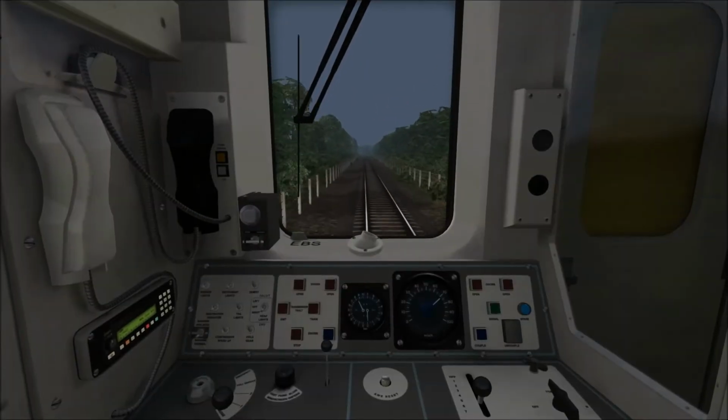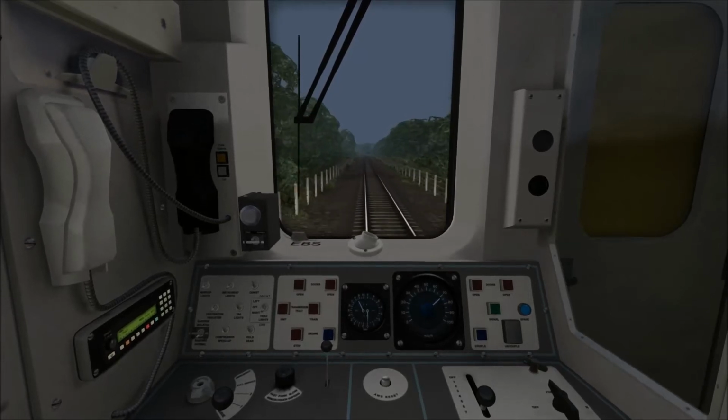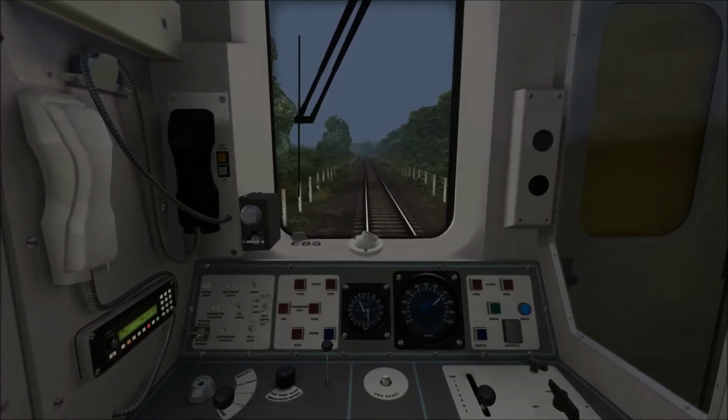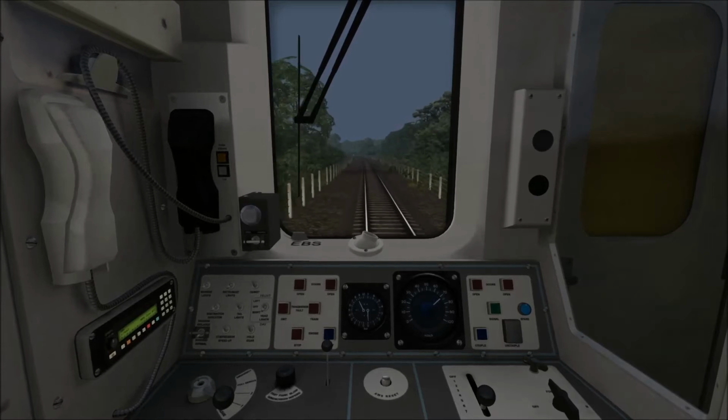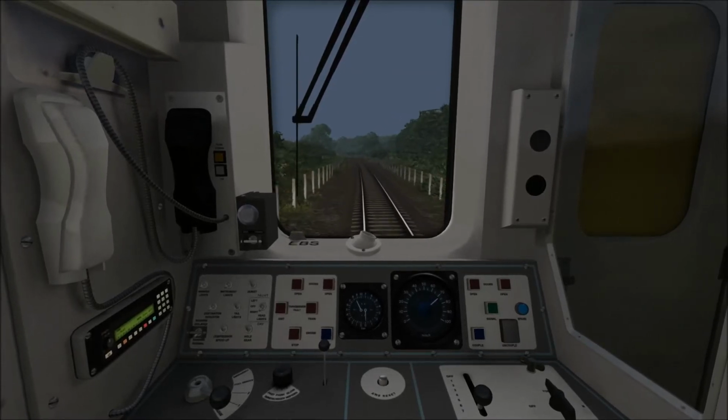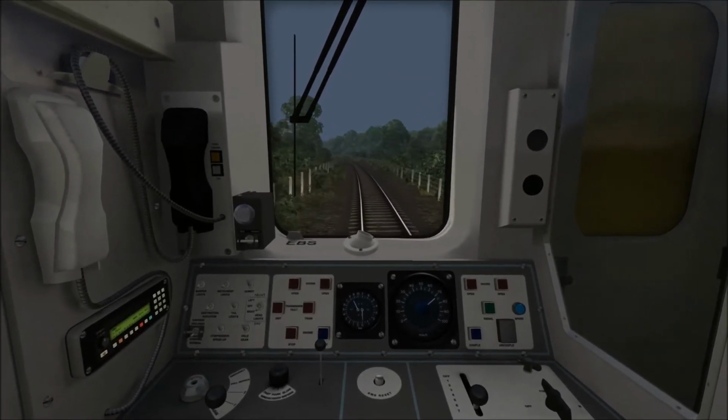Again, as we're dropping speed towards 70 miles per hour, we're now going to go back up to step 6 power to ensure that we don't lose too much speed. If we again reach 75, I'll once again step down to step 5.